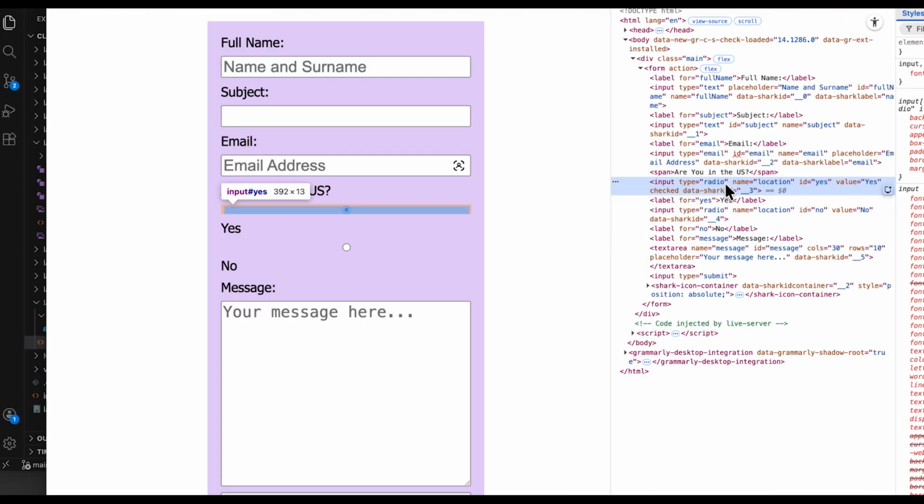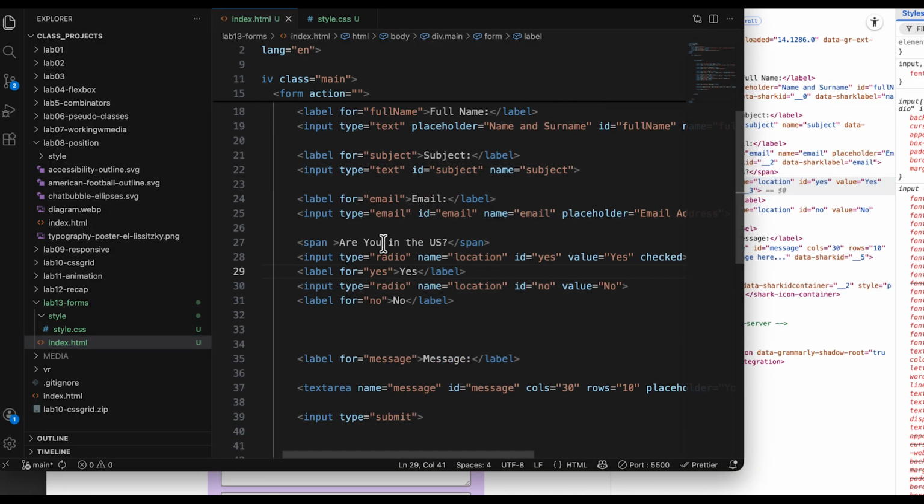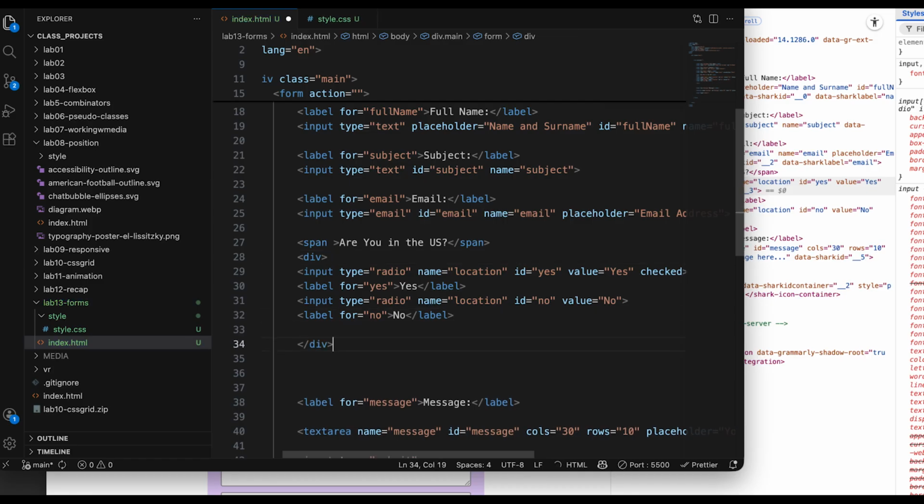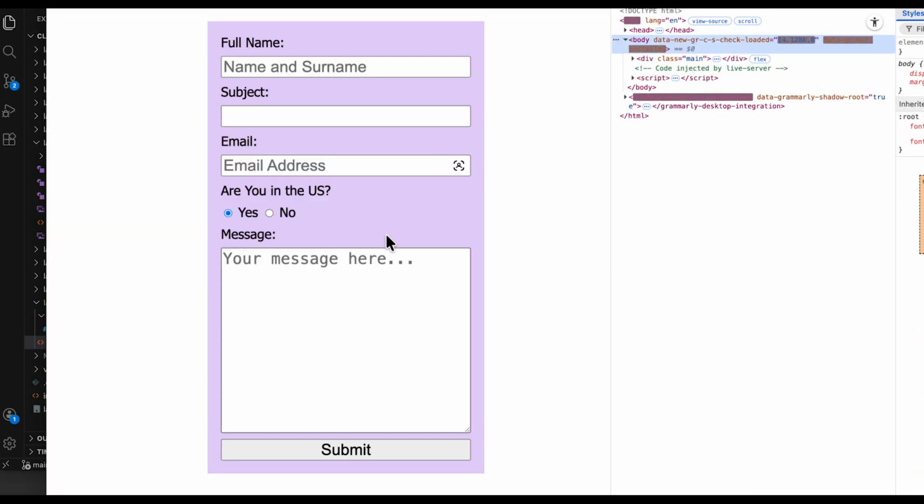If you didn't have flex, this would actually tuck itself here. We can fix that really easily by just wrapping them inside a div for now, as a container. I'm going to change this soon, immediately after we are done. So I just wrapped this in a container. Now yes and no are wrapped very nicely.